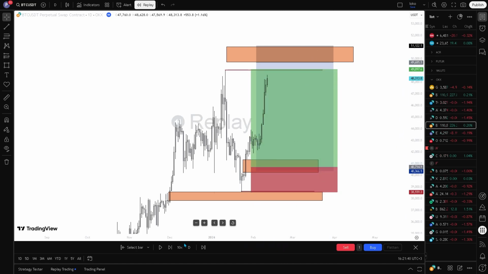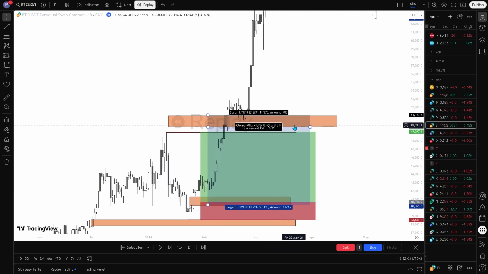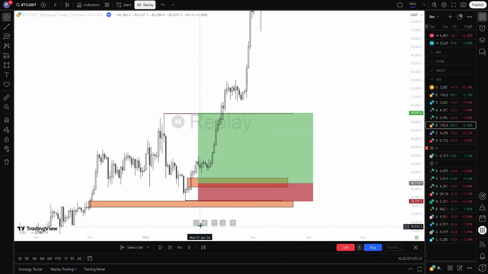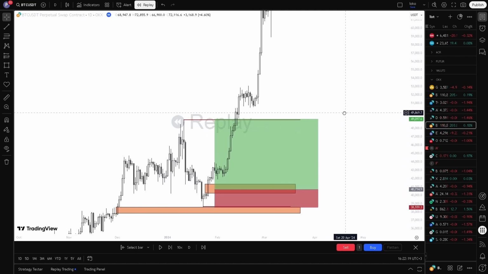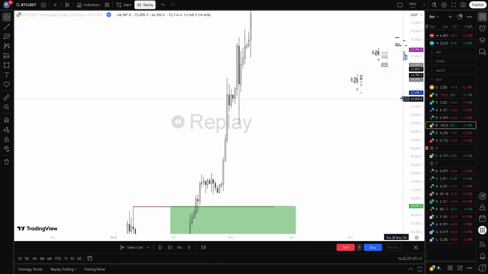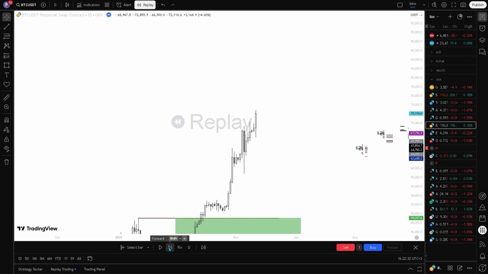Let's watch what will happen. So as I said before, opening the deal like that is not a very good idea. We are not going to make it like that, and the price did not come to our entry zone, so it happens. Don't worry about that in your future trading. And after the big impulsive movement, we need to define our new support and resistance levels. For that, we are going to wait for the formations.